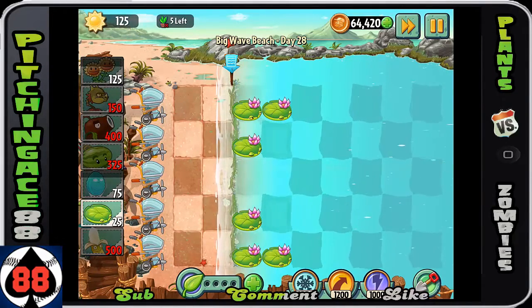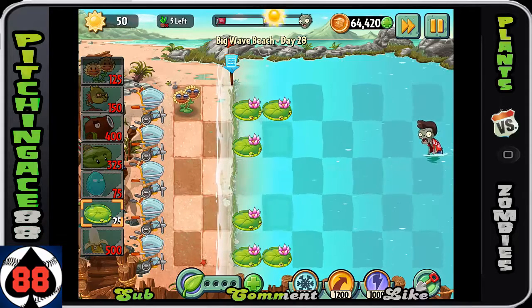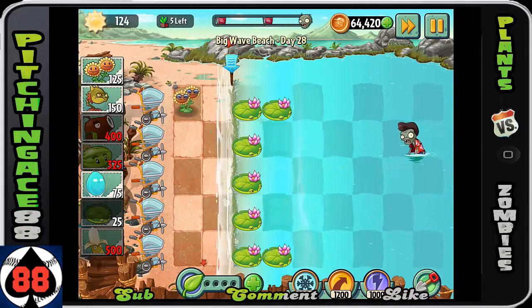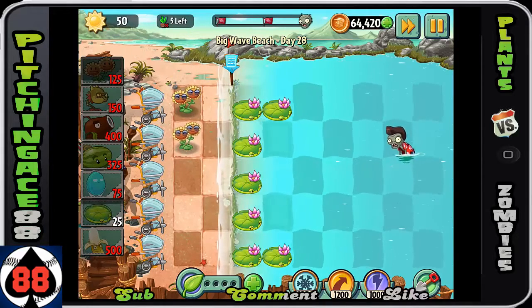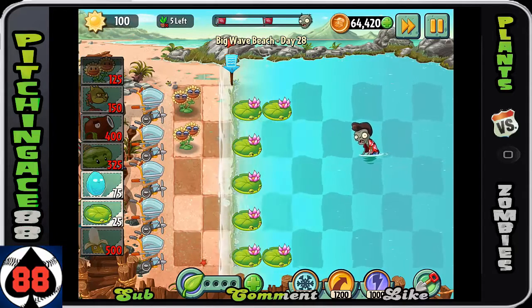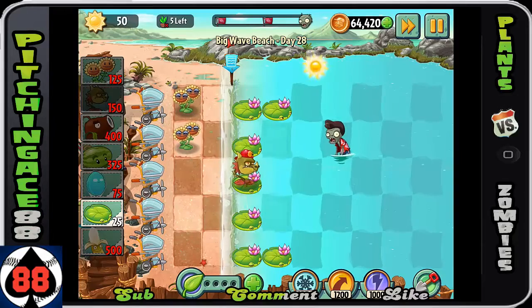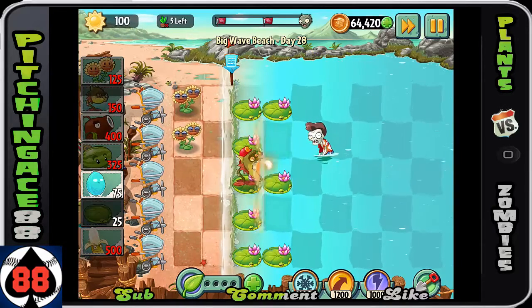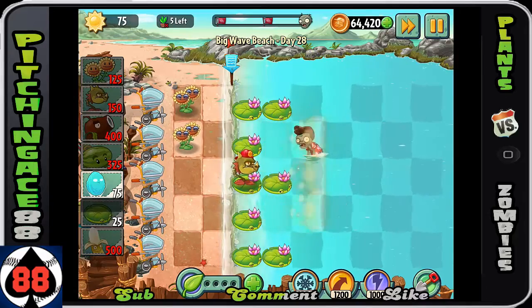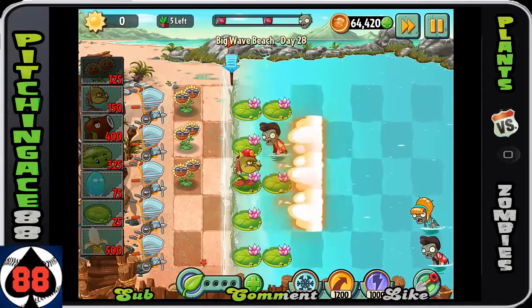So what you're going to want to do is, of course, plant the twin sunflowers as quickly as you possibly can. You're going to definitely have a row of snapdragons, and this strategy is going to require the use of plant food and the Infinite Nut. Now, you should have no problem not spending any plant food on this level, as I didn't. But if you're struggling on this level, you can definitely utilize it if you have some extra coins.